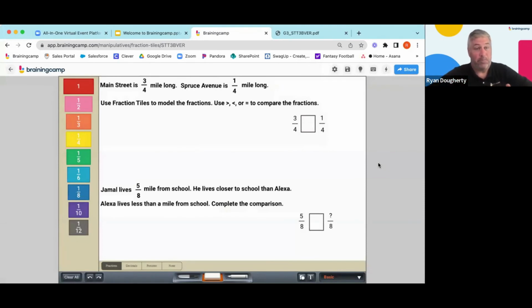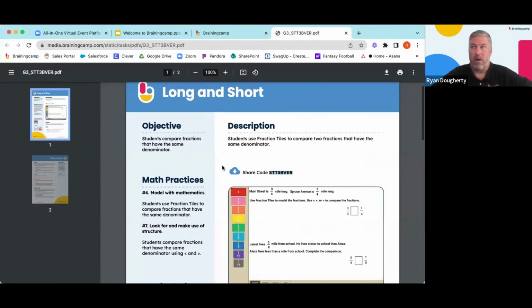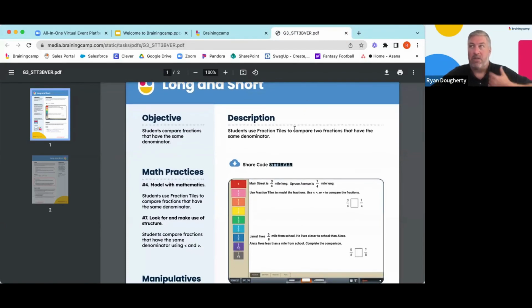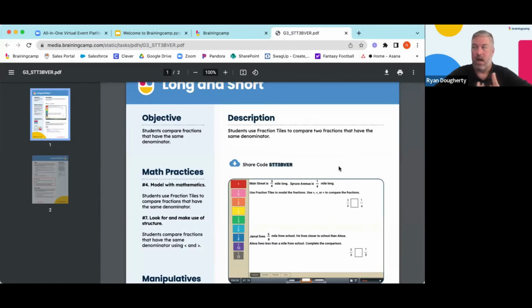What I love about this is I have this activity right here for comparing fractions, right? I have this pre-made activity that I can open up and work on right away. But you can edit this, right? You can change this around, maybe I want to change these numbers or change the names. And if I change the names and the numbers, I can then hit share and create a new share code. If I write that share code down on this page, now I have multiple share codes that do a similar activity, right?